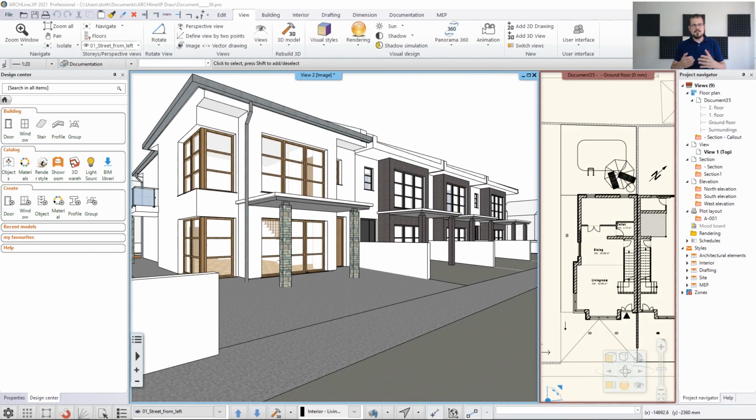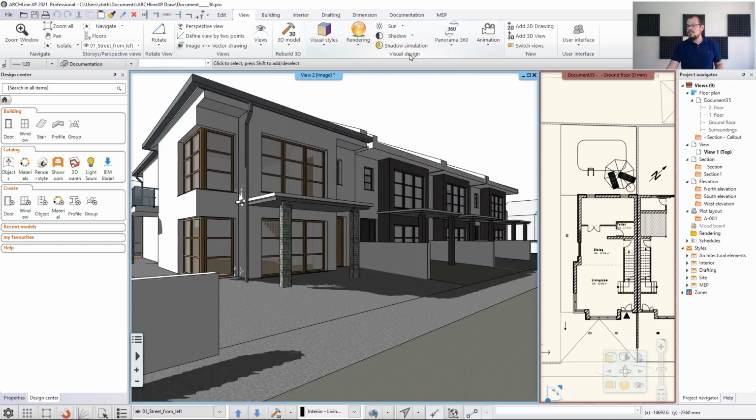Now that the perspectives are done, it's time to look at shadows, how they are going to affect the building, but we don't see any shadows. So how do we turn them on in the first place? If we go to the view toolbar over here and click on shadows, you can ask the shadows to be turned on. When it comes to shadows, there are two kinds of representations.